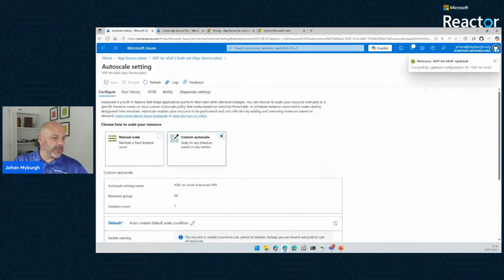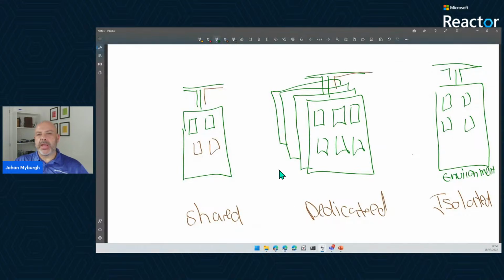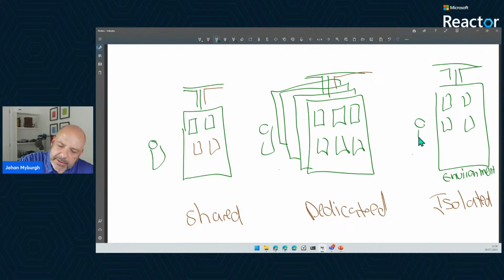Okay, so what we've spoken about now quite comprehensively, we spoke about these different plans. We saw that the plan has essentially got some storage allocated to it, and your application code is always deployed to the storage. It's actually a separate file share. It's not deployed to the server itself.